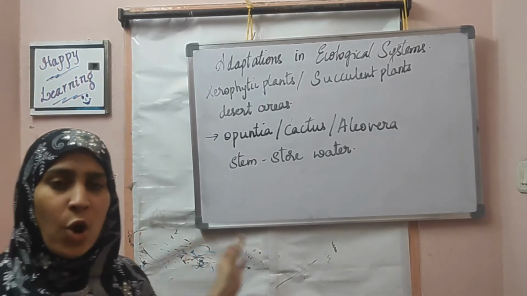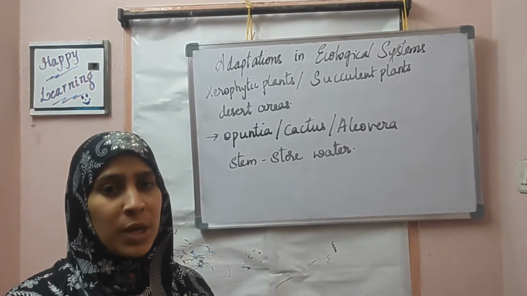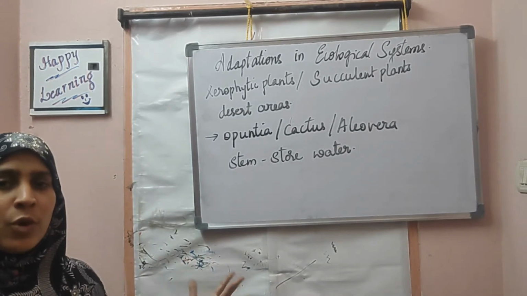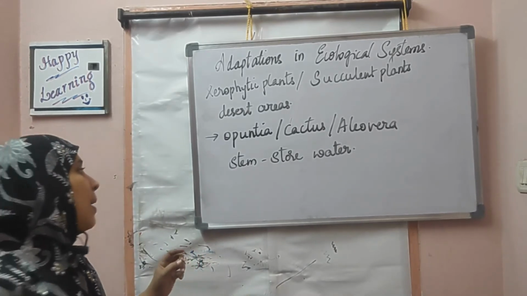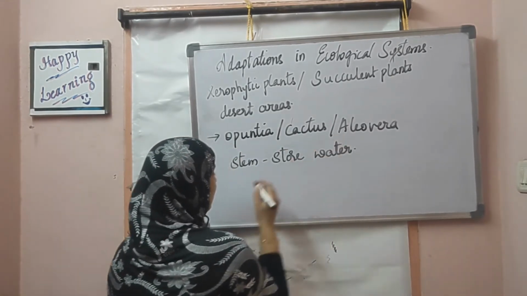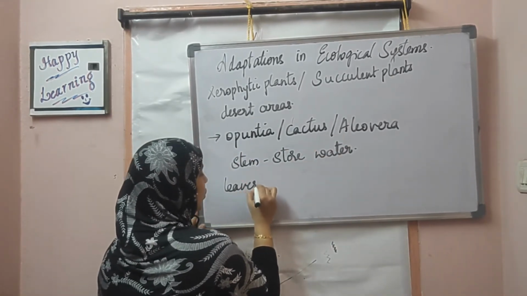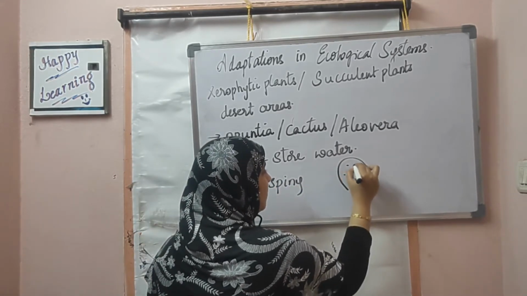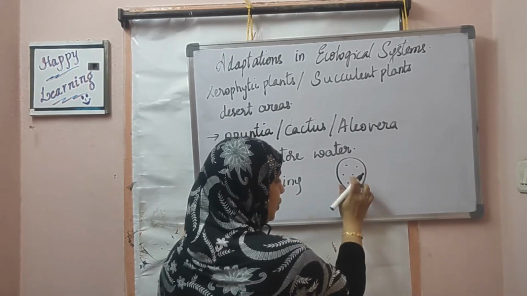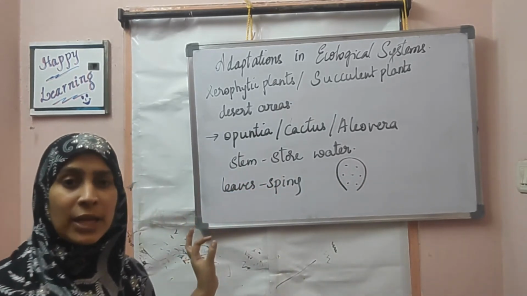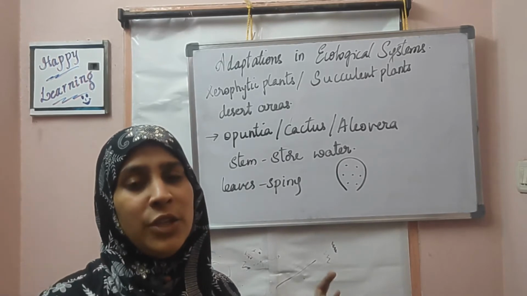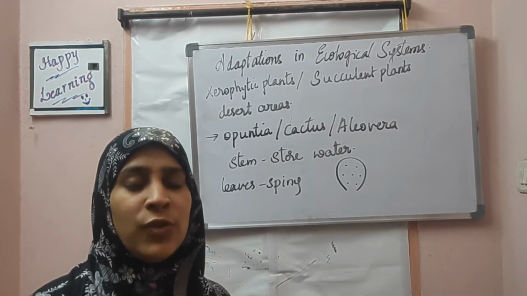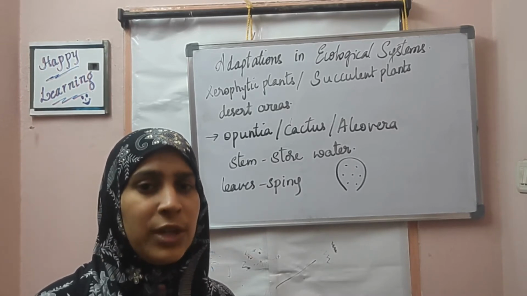Usually what is seen in all other plants is that leaves are spread, they are green in color and they transpire. Water is lost from the stomata. But in these succulent plants, leaves are reduced to spines. Did you see the small thorns on the opuntia plant? These thorns present on the cactus are actually leaves. They are reduced into small spine-like structures. This type of structural change for its survival is an example of adaptation.